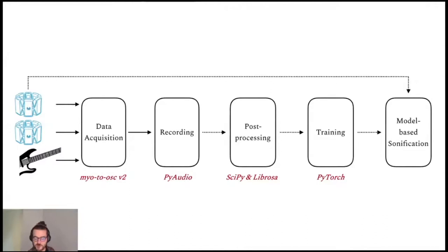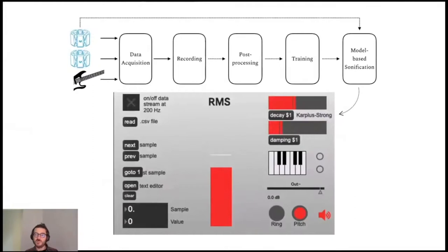Finally, we tested the model using the audio programming software MaxMSP, where the sonification patch is built around a simple Karplus-Strong algorithm programmed in the Gen environment within Max, where the RMS value is mapped to the decay and damping parameters of the physical model. Briefly, this fairly simple synthesis method effectively shapes the white noise to simulate a guitar-like plucked string sound.